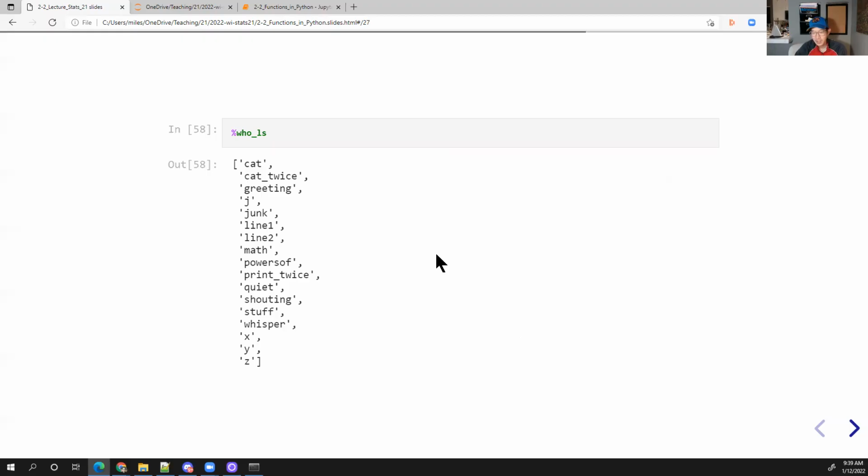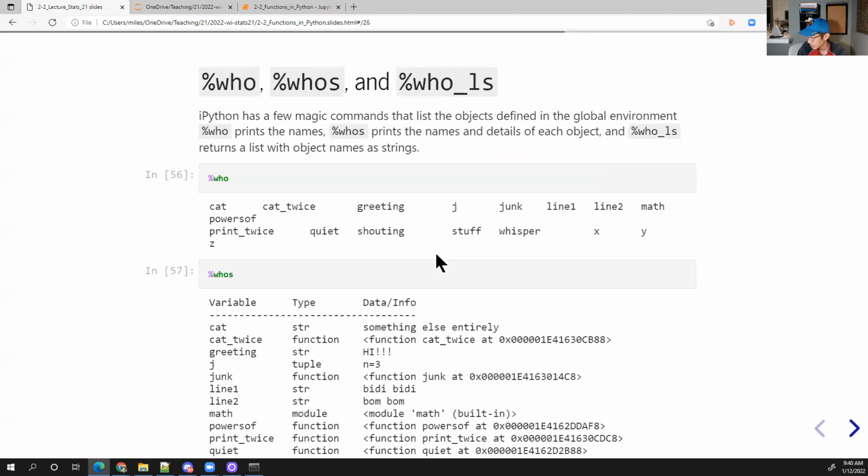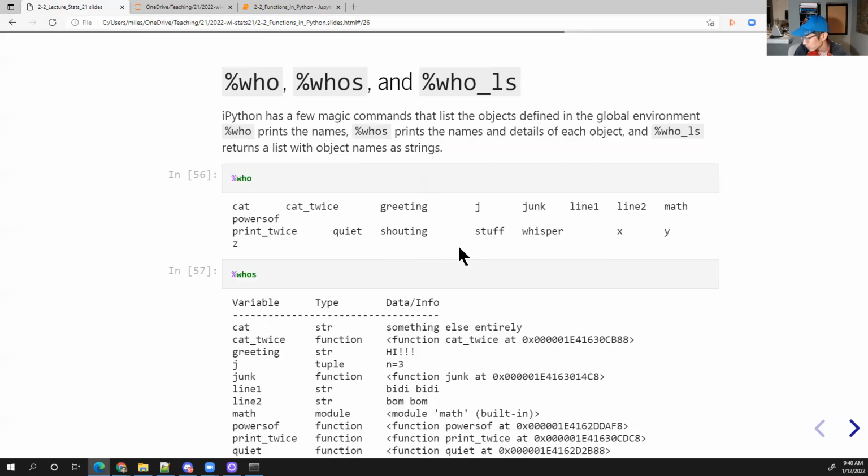You don't have that in Jupyter or Jupyter Lab or things like that. But you still can get an idea of what all of the things are that have been defined inside the global environment. You just have to use these magic commands, %who, %whos.